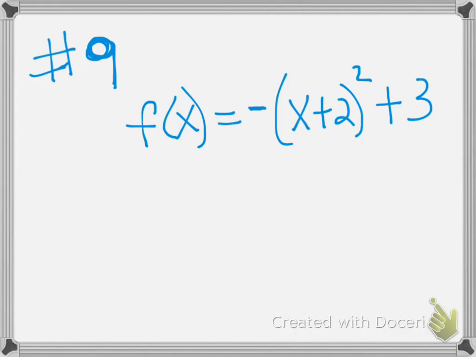Now if I want to translate that graph 5 units to the right, remember right and left are always opposite signs, so right seems like it should be plus, but to move it to the right it's actually going to be minus. So we're going to subtract 5 from the 2, because that's the right and left place.